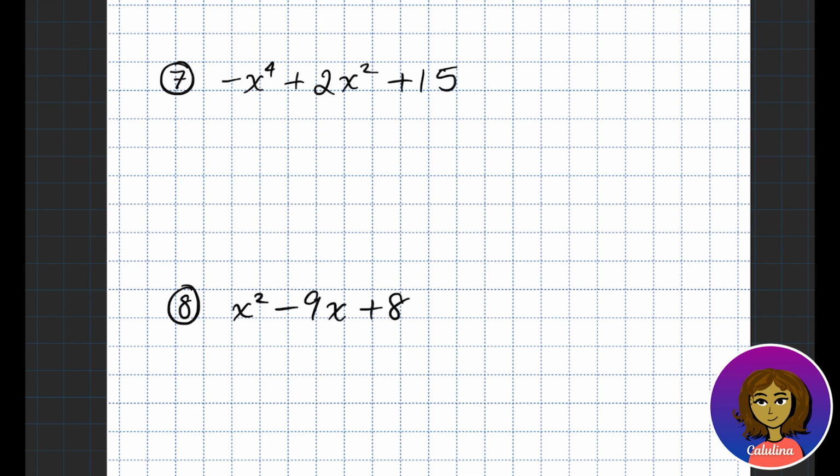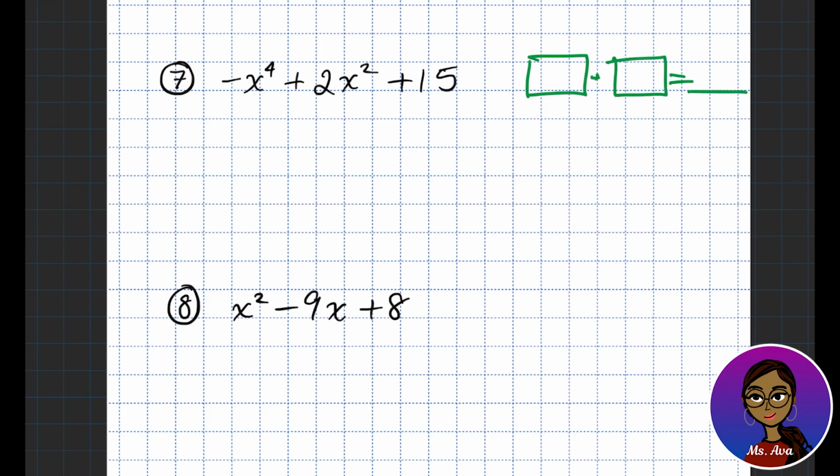The negative in the front. Yes, exactly. Okay, so this problem is also done exactly like before. Nothing about it has changed, other than the fact that these look a little bit more intimidating here. So you would find two numbers that multiply to give you a negative 15, because you have to multiply negative 1 times positive 15. So that's going to have to be a negative 15. And then the same two numbers have to add to give us a 2.